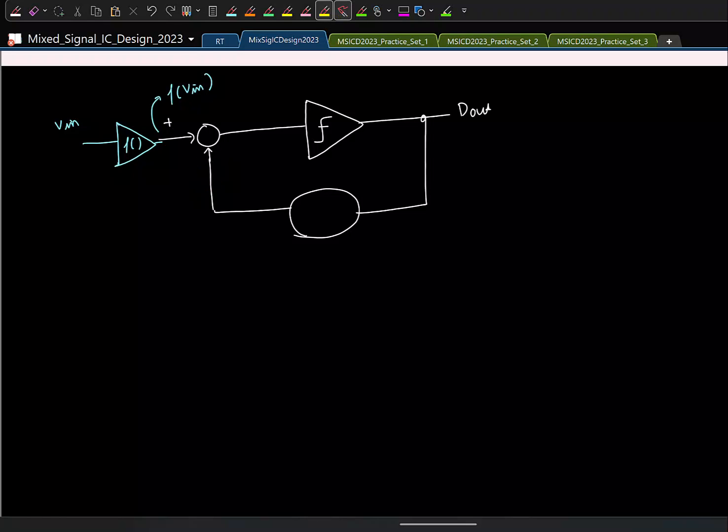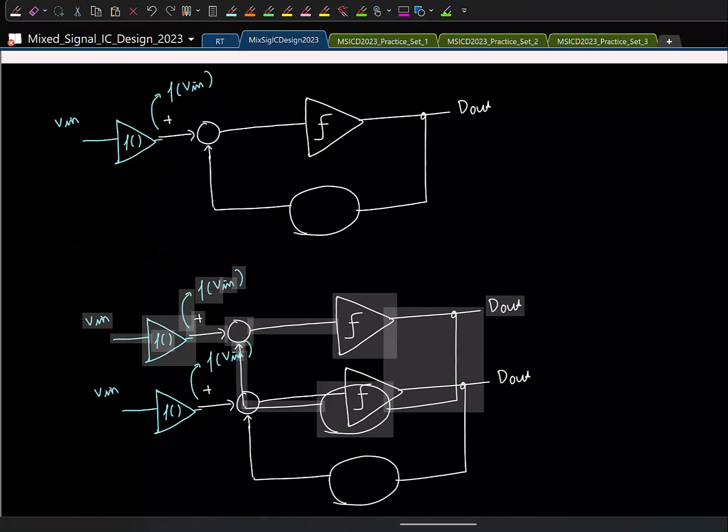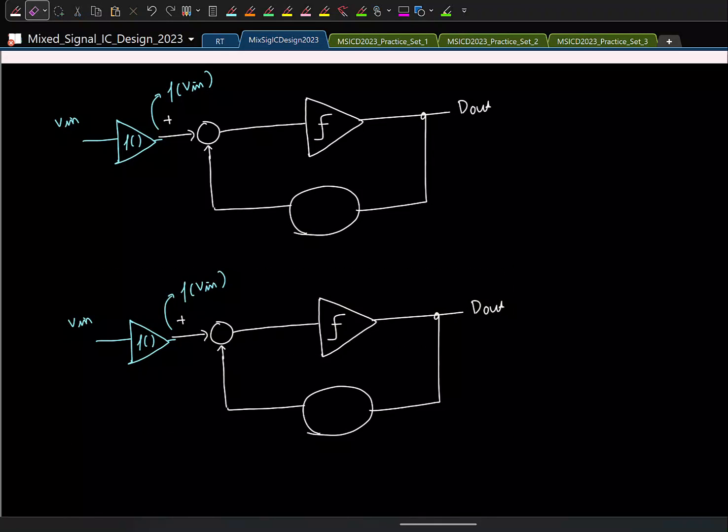Now let us see if we can do something about this. One thing is for sure, I have to use a buffer to feed the signal. Before reaching the comparator, the input has to be given through a buffer, and the buffer output is what should be given to the comparator. But if I add the buffer here directly, that creates non-linearity. Is there some other place where I can add the buffer in this system so that I can avoid this? Can we copy this after that connection? Right, makes sense.